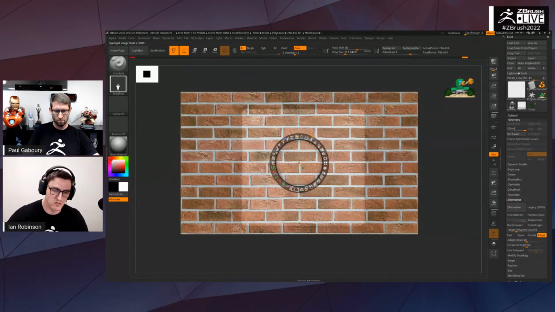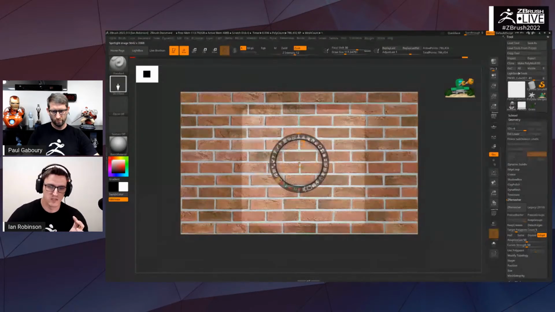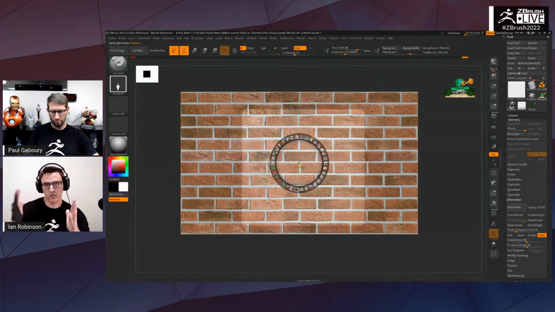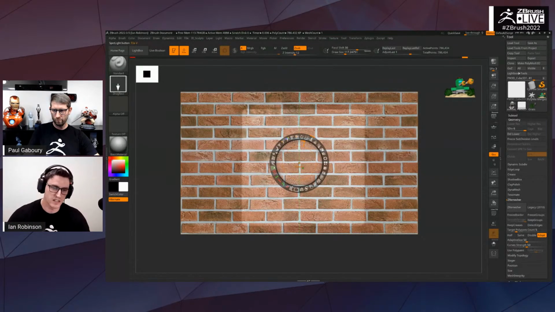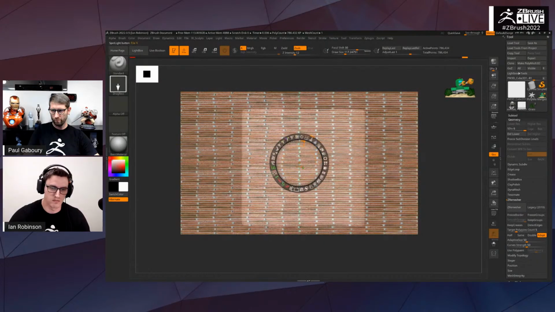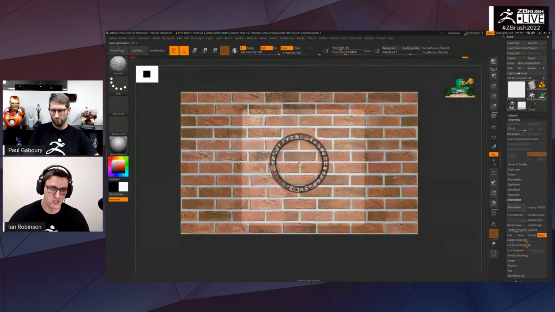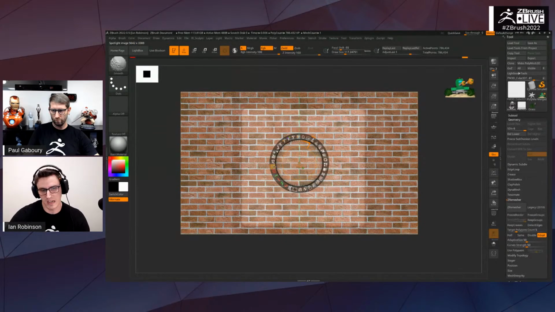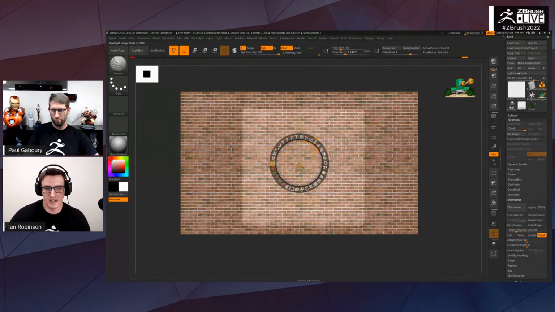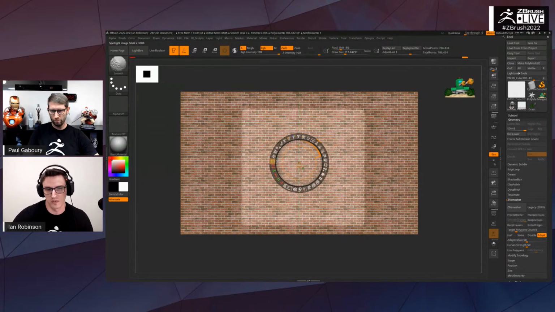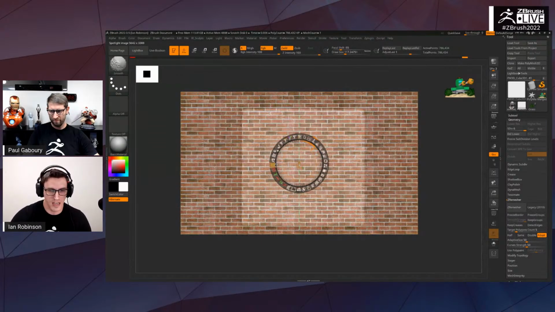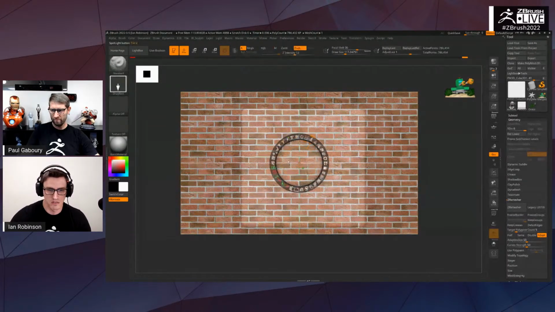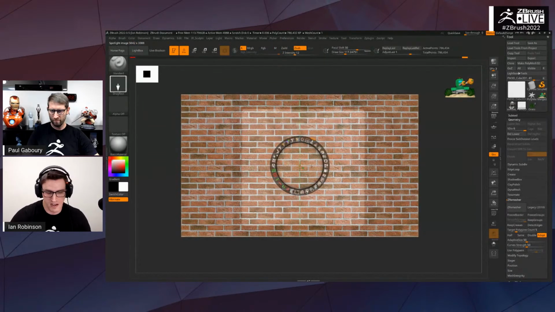Now, what's really cool is if we want to have a uniform duplication, where we want both like 2x2 or 6x6, I don't need to click 1, 2, 3, 4, 5, 6, 1, 2, 3, 4, 5, 6. That's too much work, right? We're just going to press and hold Shift, and I'm going to click the green or the red three boxes, and now it's just going to automatically duplicate both at the same time. So I can go ahead and cover this whole wall with, say, a 2x2.